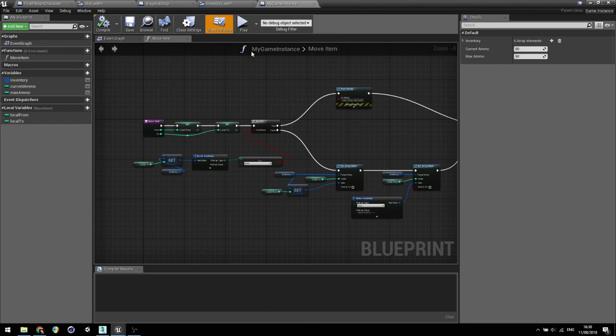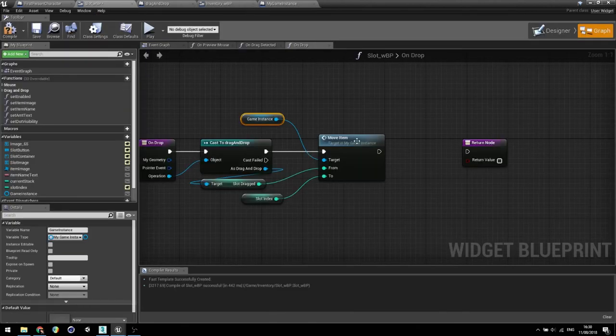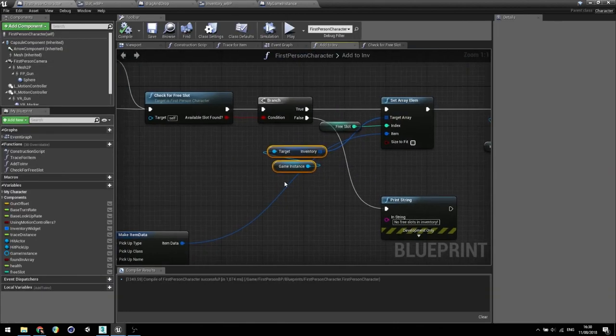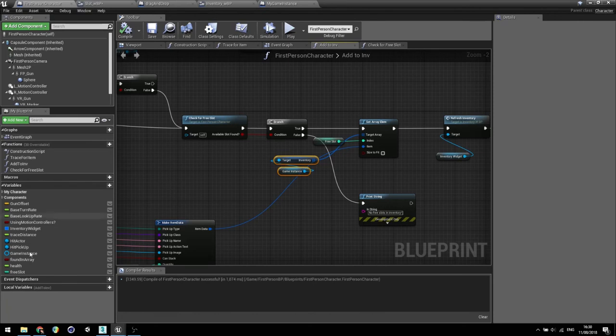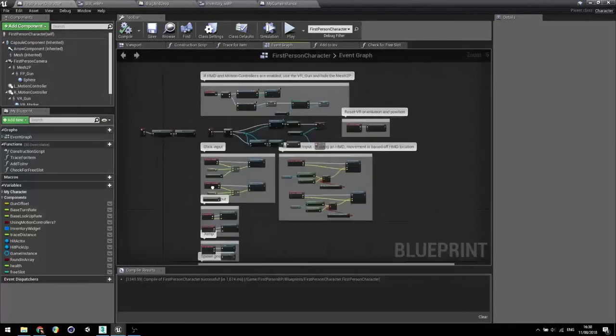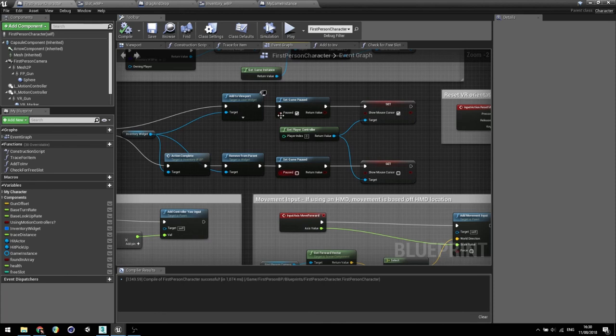There's not really an easy way to do that within the slot widget blueprint. But if we think about this logically, we've actually created the inventory widget blueprint on the first person character, because that's where we actually toggle the inventory widget blueprint itself.